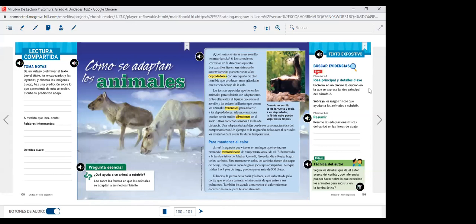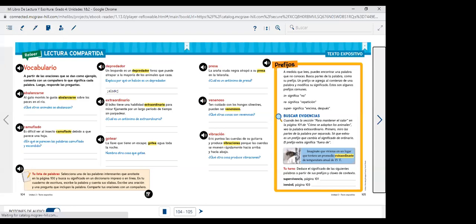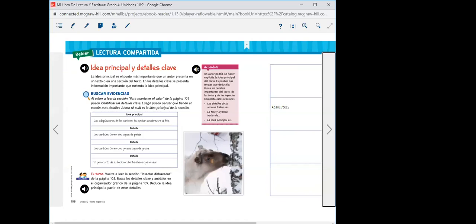I want to move this out of the way because now I can't get to it. Aquí ven que sigo moviendo las páginas y todo tiene toda la misma funcionalidad que le expliqué de poder escribir en el libro o de poder responderle a las palabras con el apoyo auditivo at every step of the way. So, esta es la misma funcionalidad que tiene el libro de lectura y escritura que tiene también el libro de antología. I didn't want to do that.